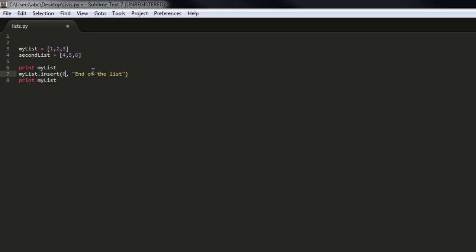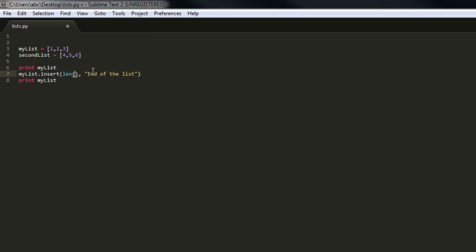There's a thing I didn't talk about in the list last time. There's a function called len. What len stands for is length. When you use this built-in function len, open parentheses, close parentheses, the argument it expects is something you want the length of. So you can do it with a list, and you'll get how many things are in the list. You can also do it with strings, and it'll tell you how many characters are in the string.